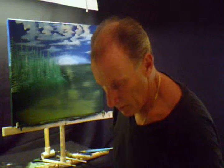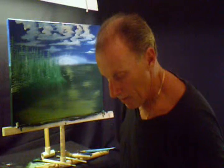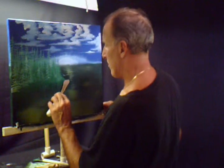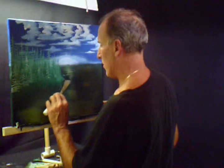Take the palette knife, get some liquid white and some brown. We're going to make a little ledge there. A little ledge here. Maybe it comes down.